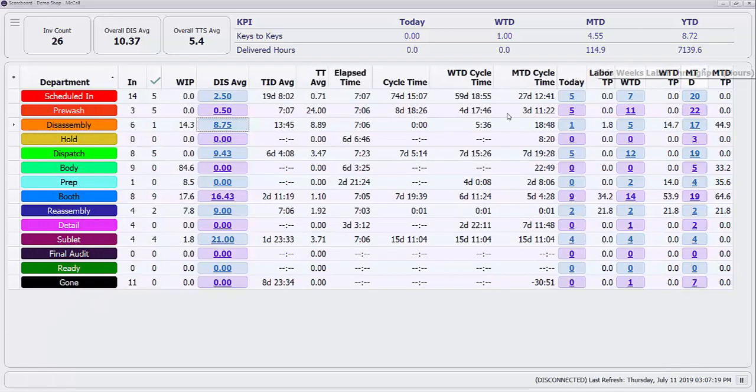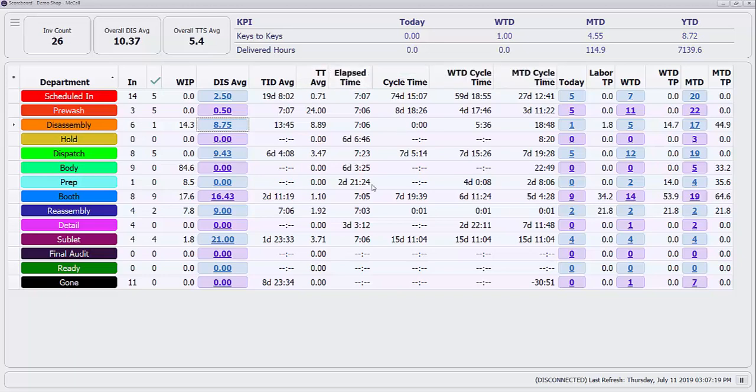So we can see what part of our department is taking away from, or impacting, the overall. Again, time in department average, we saw that in the screen we just clicked on, the days in shop average. As we can see here, how long have those vehicles on average been in the department? Hopefully you don't see days on here, my data is just a little old. Average touch time of the vehicles currently in the department, again, hours based on the time in the department. Touch time average is the average touch time of the vehicles currently in the department.